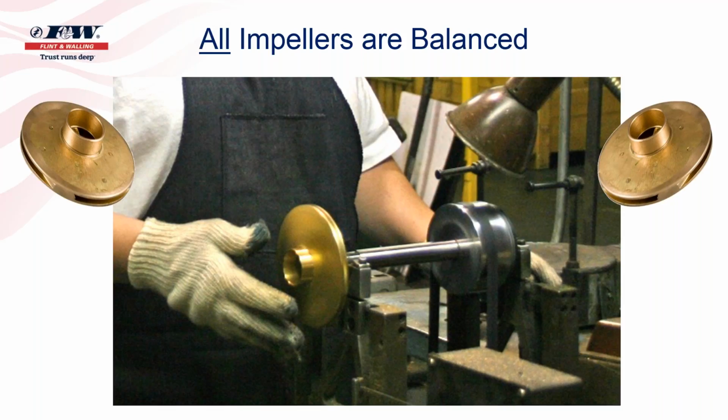So anytime you see a Flint Walling bronze impeller that has or appears to have had a grind mark on the back side of it, know that was done deliberately, not maliciously, and that impeller has been balanced, because we know that if we can have a true balanced impeller, we can have a very, very smooth running and quiet pump.